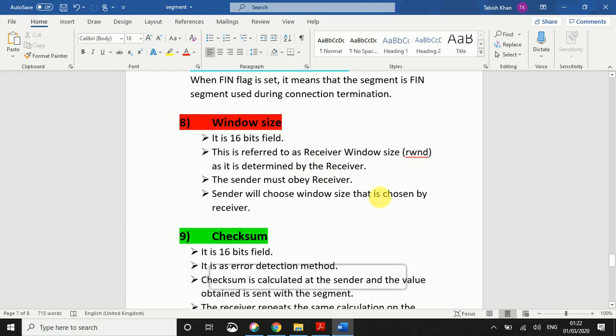It is telling the sender: hey sender, your sending window size must be 1000 because I can only accept 1000 bytes. That's it. The sender must obey the receiver and will choose the window size that is chosen by the receiver.